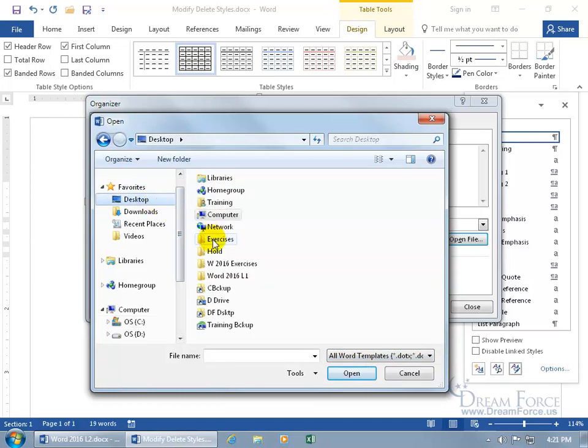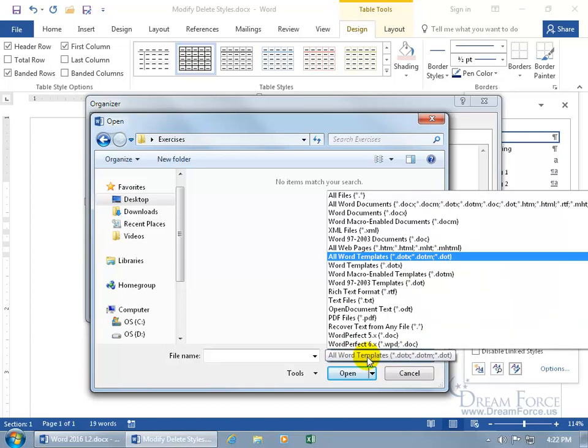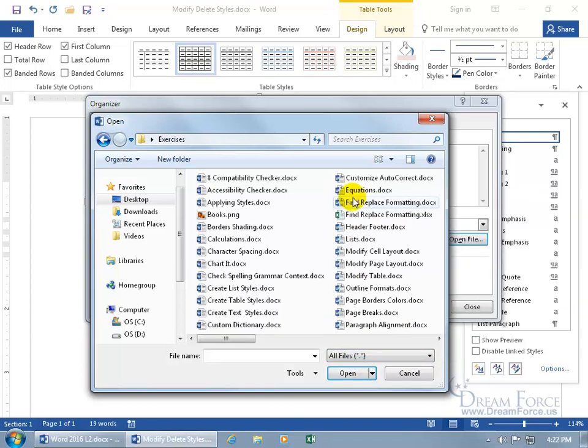Over here in the main window on my desktop is the Exercises folder, and I do have documents in there, but it's only looking for templates or the extensions of .dot or .dotx or .dotm. If you don't know anything about extensions, you can watch my Windows training video on extensions, but let's go ahead and change that to say look at all files, and well, there we go. So if we want to go ahead and open up Chartit, double click.